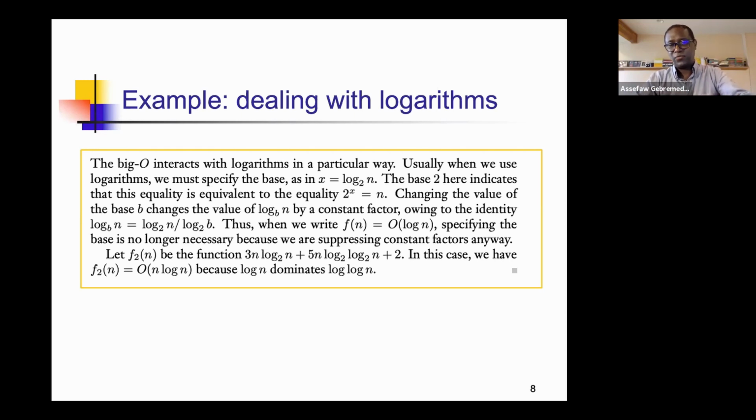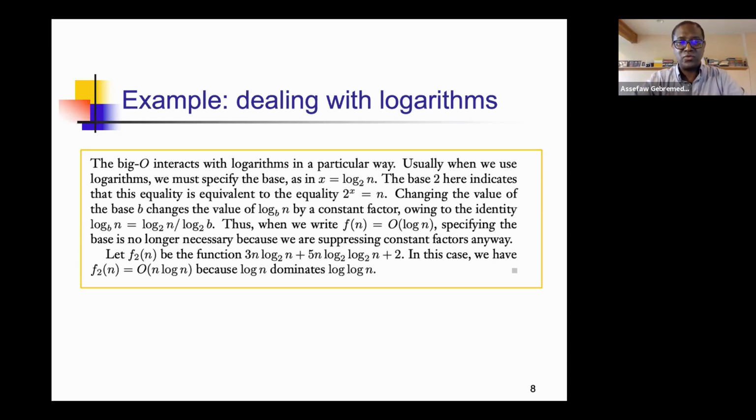If you remember your basic math knowledge from high school, you can change bases. For example, if I take the logarithm of n to the base b, I can express it in the same base by writing logarithm of n to the base 2 divided by logarithm of b to the base 2. The only thing that has happened there is this expression, logarithm of b to the base 2, which is just a constant. The n is not showing up. So converting from one log to another is just a matter of multiplying by a certain constant. And fortunately, in big O notation, we don't care about constants, so we can ignore them. So when we see functions, we don't explicitly say what the base is, because it is irrelevant.